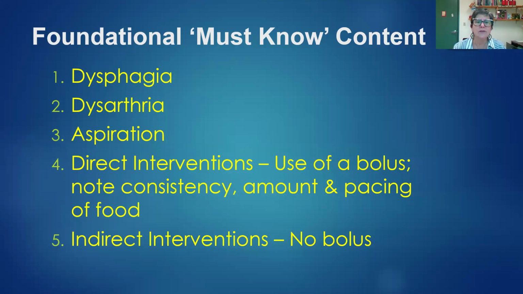Thank you. Right. So understanding the kinds of interventions. A direct intervention would involve actually using food or liquids. So during mealtime, perhaps, right? I like context. So we would do eating or feeding during a mealtime. Here we're actually using food. We're looking at the creation of the bolus, the management of the bolus, what consistency the client is able to tolerate, how much food the client can tolerate.